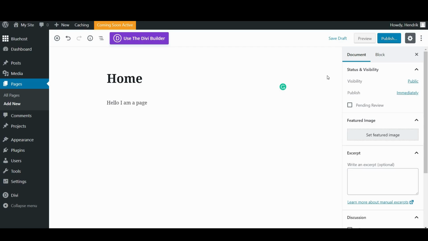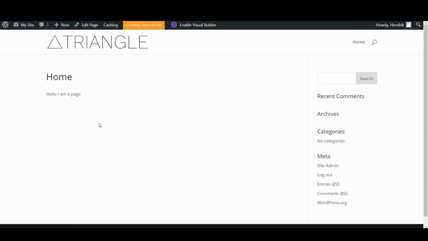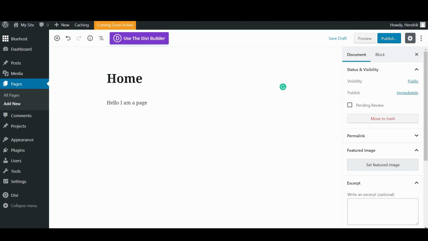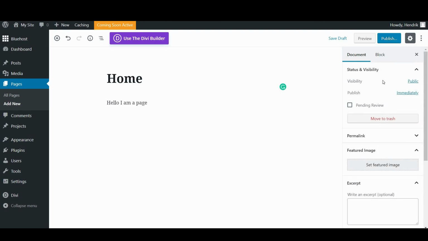If you don't want to publish your page live so that visitors can see it, but you want to keep working on it, then you'll save it as a draft here. If you are ready for visitors to see your page, then you'd publish it and it'll go live on your website. And you can preview pages here. As you can see, not much going on yet. Then there are a lot of other important settings here, but we recommend that you watch our WordPress for Beginners tutorial if you want a more in-depth explanation of them.